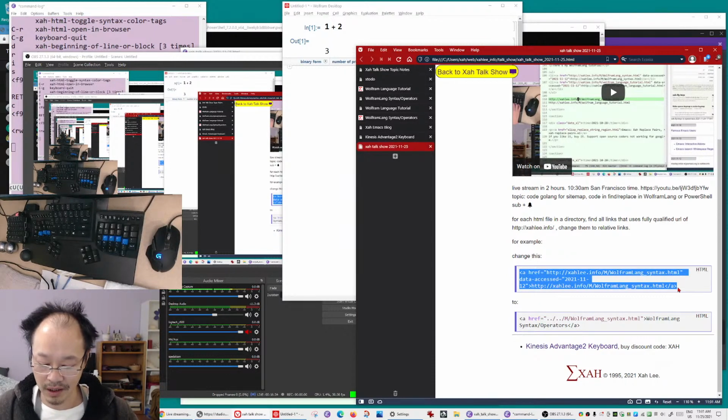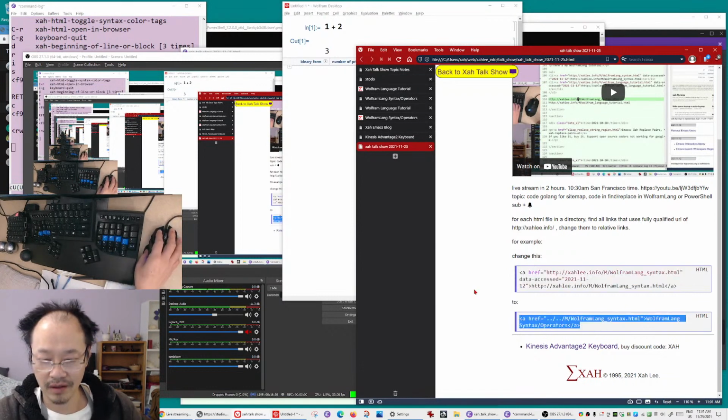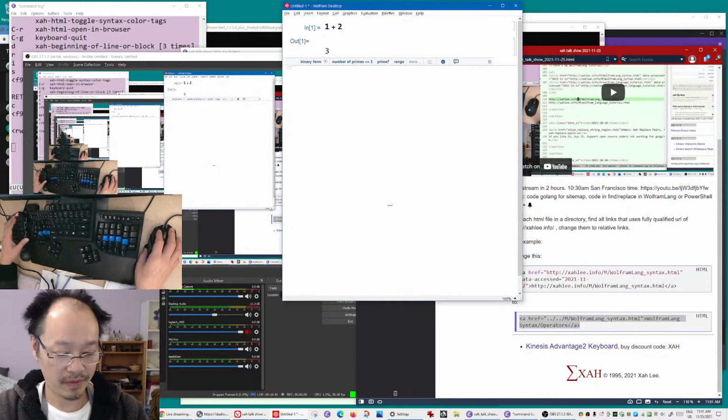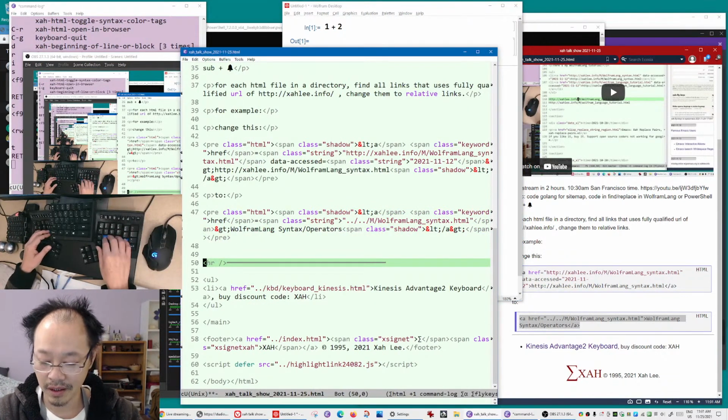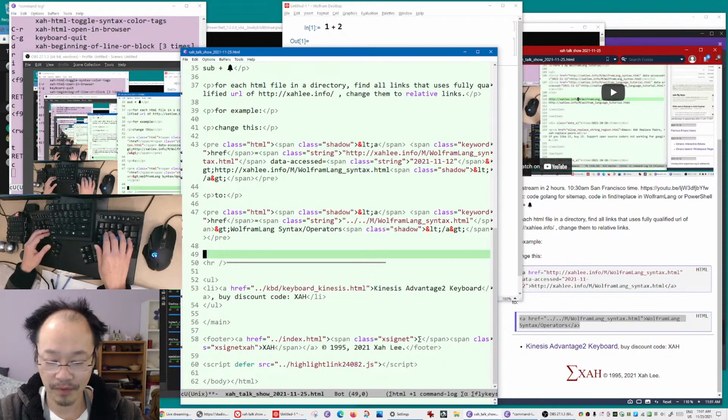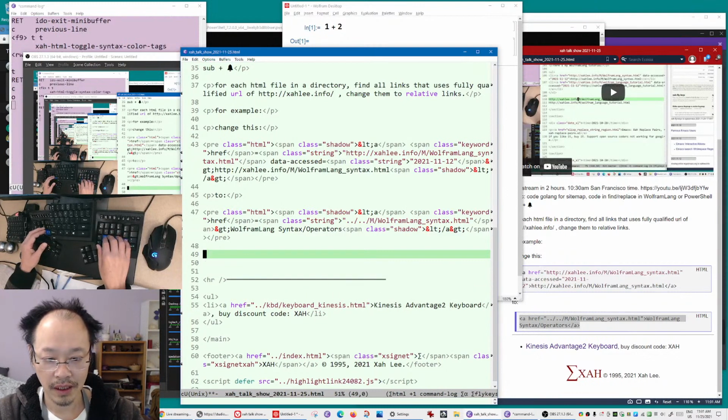You can use a regular expression. Then change it to a relative link. So this is gonna be a lot of work. Wolfram language. Okay.